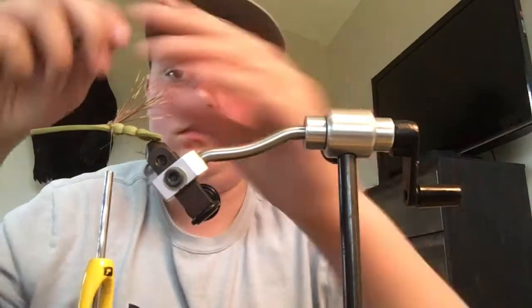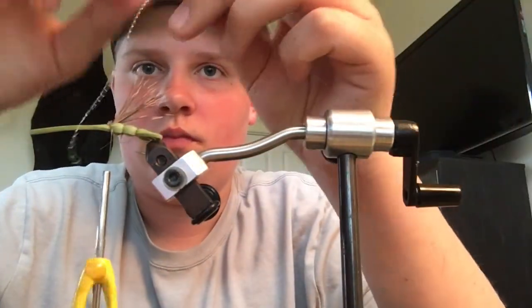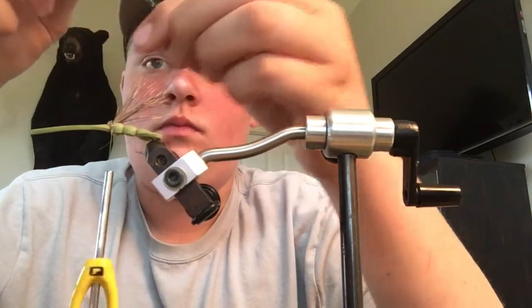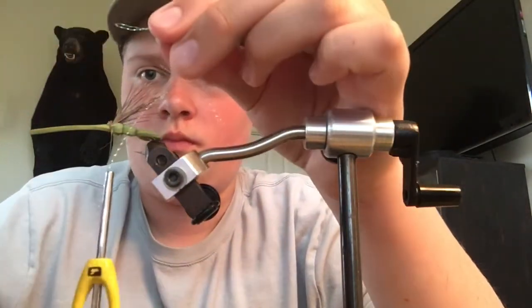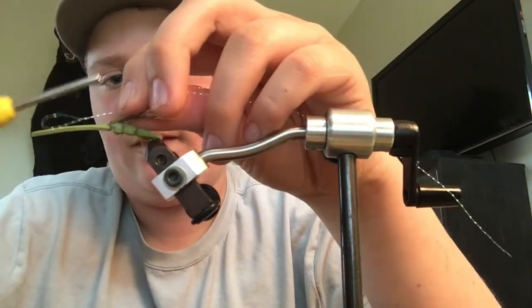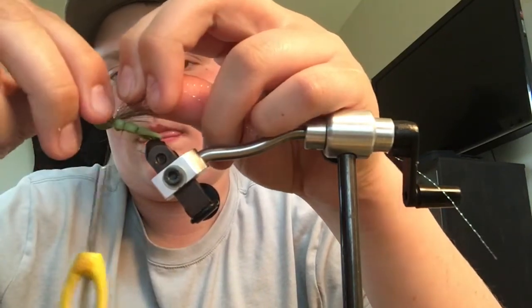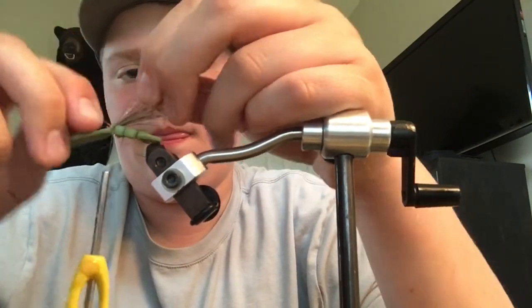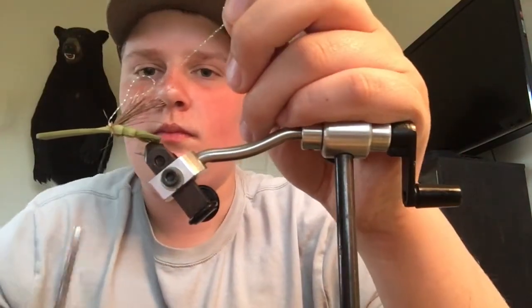As you can see here, I have a piece of teal crystal flash. You're going to want to bend it to make a loop at the end. Leave about 2 or 3 inches to your tie-in point, and then you're going to tie it in. As you can see there, I'm tying it in. Next, you're going to want to trim off the tail ends. Leave a nice little chunk, about the size of the deer hair.